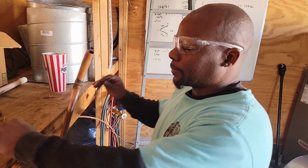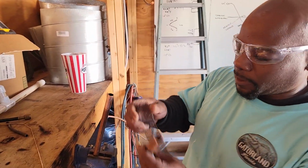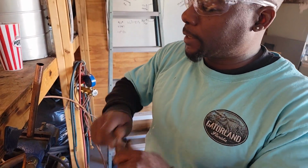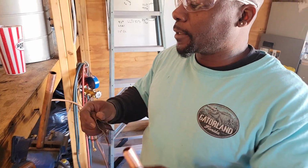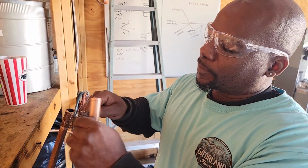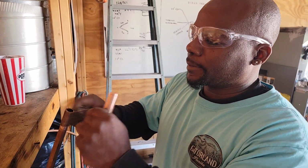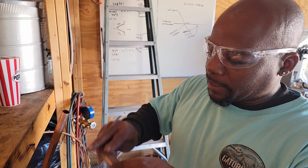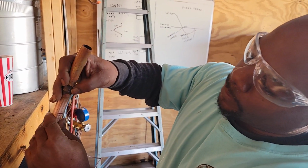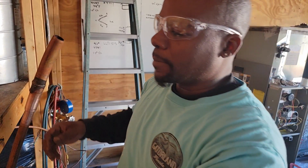And first, you have to sand down your copper real good on both ends so that your solder don't bead up and leak down your copper. So we're gonna do that real fast. Gotta get it real good. Then you put your fitting on there. Got my solder ready.